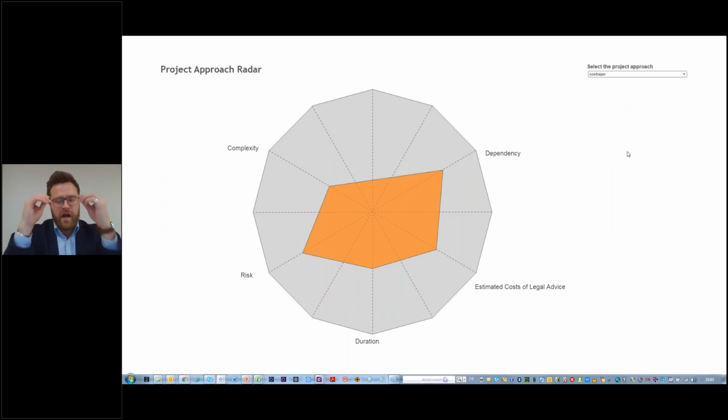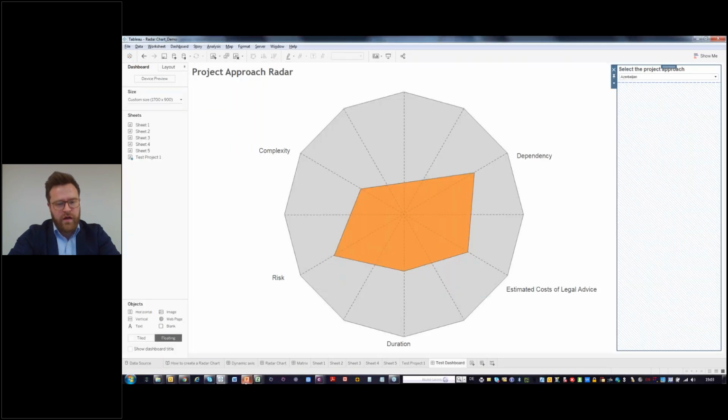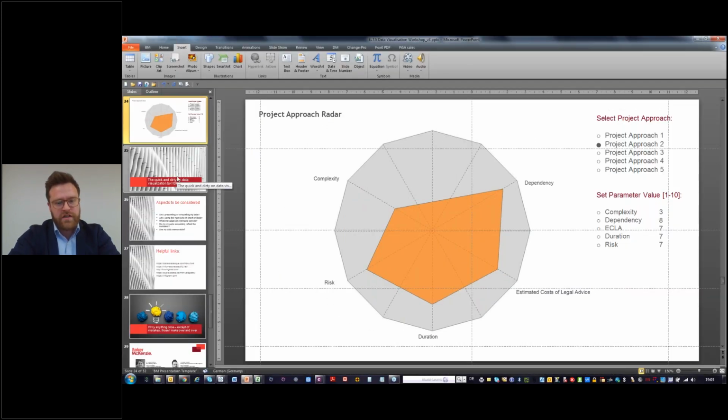What I could do now, so this is a project I'm currently working on, is include filters here, and include various functions and calculated fields in order to layer the various approaches, to make them comparable and to see which approach would be the best when it comes to those 5 parameters. So, having said this, I will jump back to the presentation and go into full screen mode.